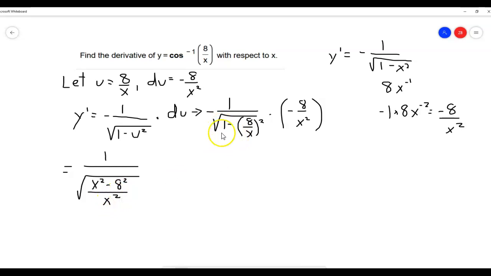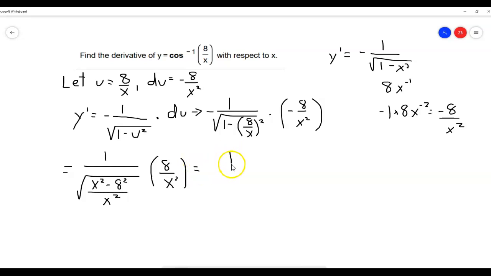So I made the 1 into an x squared over an x squared. That's an 8 squared over an x squared when I multiply the 8 over x squared by itself. And then combining those two fractions under subtraction, you get x squared minus 8 squared over x squared. And then this is times 8 over x squared. Remember, we already canceled out those two negative signs like this. All right, so we're getting somewhere here.